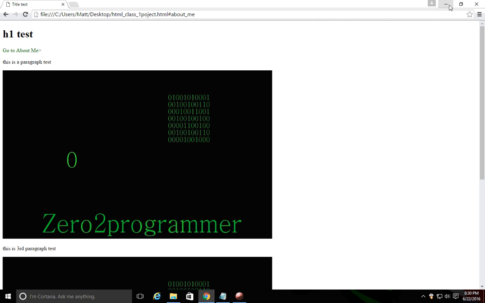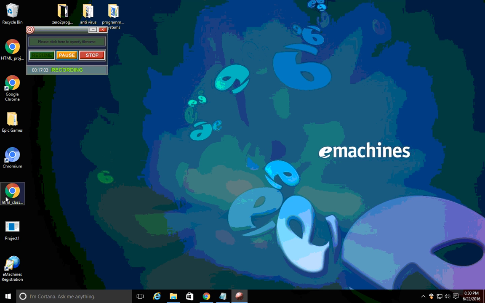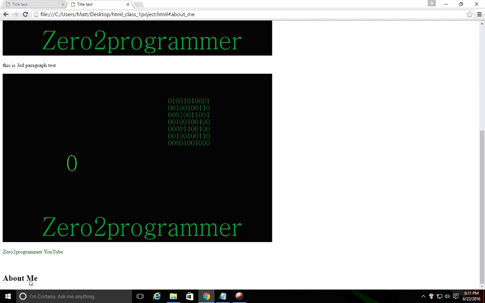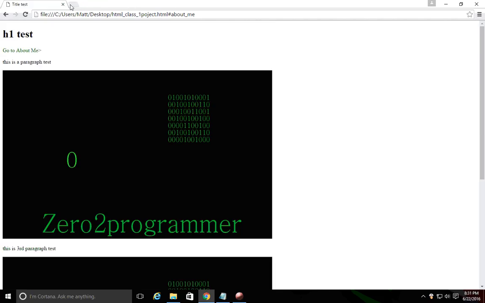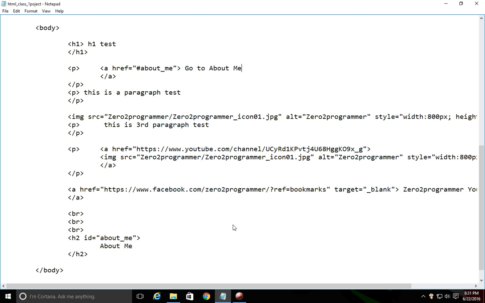Yeah. So let's check and see what's going on with that. I shouldn't have put that little arrow there. That's what it was. So let's try that one more time and make sure. A lot of trial and error with this stuff a lot of the time. There you go. So let's try it again. And it still works. It sends me down to the About Me. So that's how you do a little bit of modification to the links. And it's basically going to be it for right now.